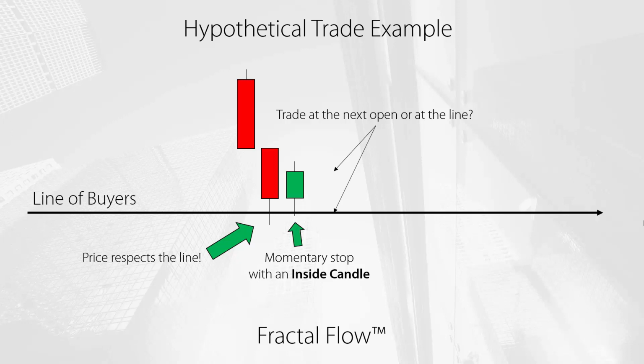Another thing that might happen is the appearance of an outside candle, which is exactly the opposite of an inside candle. In other words, the total range of the outside candle completely engulfs the range of the immediately previous candle. If in this case we have an outside bullish candle after our inside candle, we would have yet another indication to pull the trigger. You could open the trade at the open of the next candle or wait to trigger the line. It's difficult to come up with exact rules of how you are supposed to trigger a trade because price always does something different, so it's hard to condense all the possibilities of price nuances in static rules.